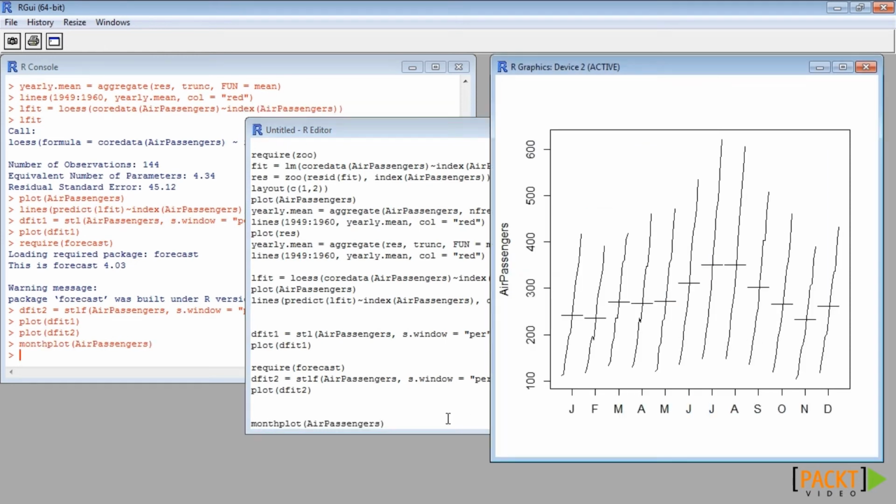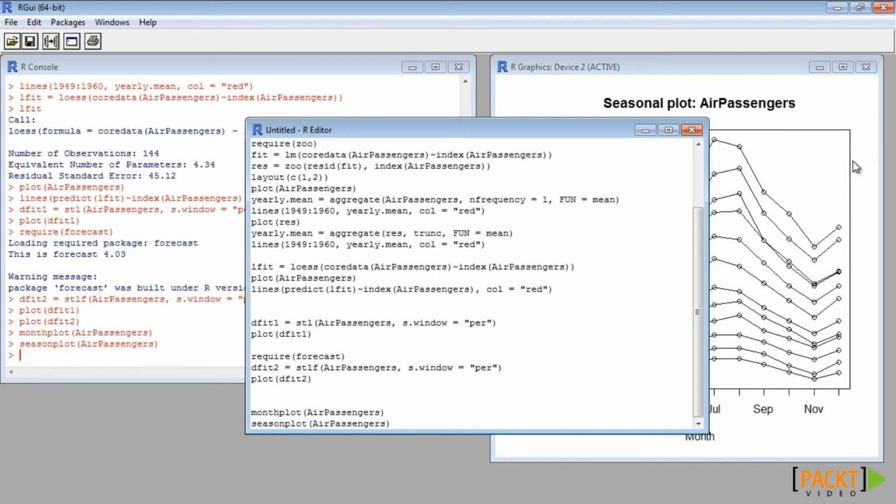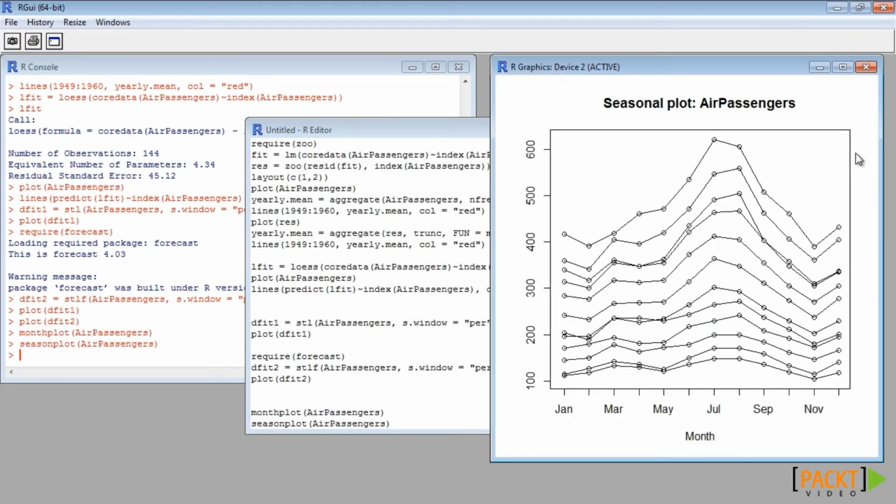One other option is to use the seasonplot function from the forecast package. In summary, we can use aggregate, stl, monthplot, and seasonplot functions to plot trends and draw season plots. Now, you will be able to draw these lines and plots in R. In the next segment, we will learn how to set appropriate time axes.